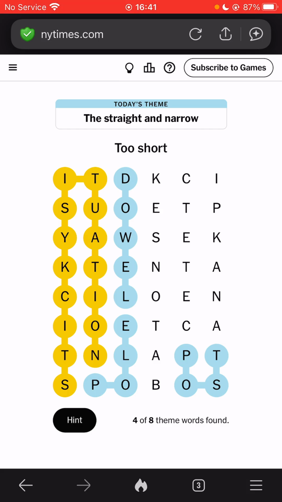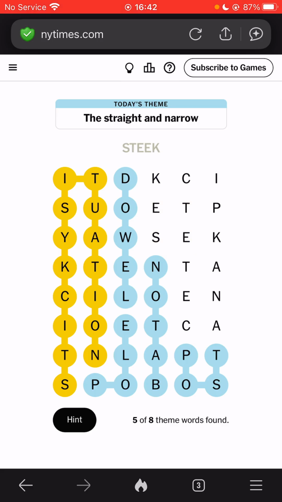Oh, yawning already. It's not even 5 p.m. Had a pretty big lunch though, so. Baton, of course. And seek.